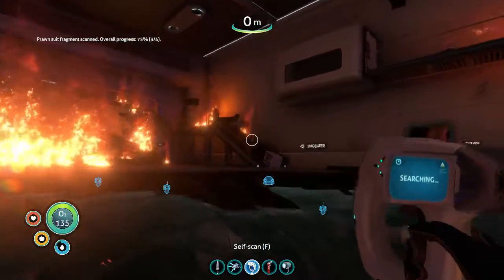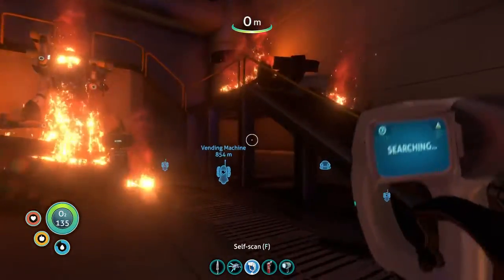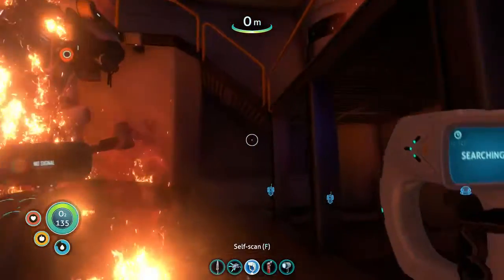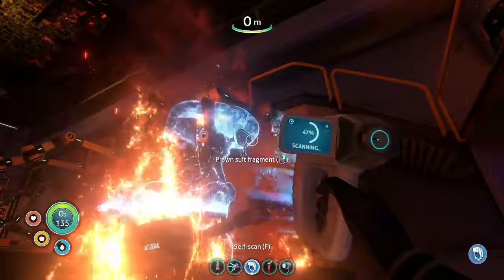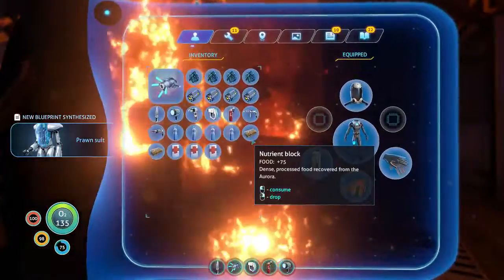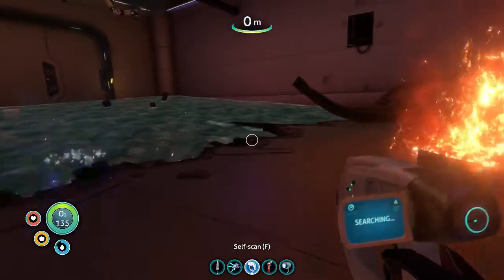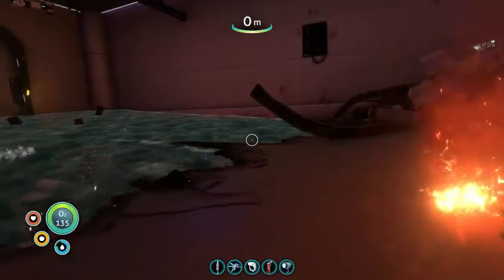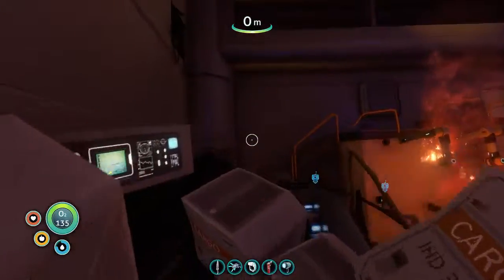And then the last piece... We're going to need the fire extinguisher for... I don't think I'll be able to get close enough without getting burned. Oh no, I can. There, cool. Oops, we got the prawn suit. Which we will be going over, building one, in a future episode. And it will no doubt be a good one.